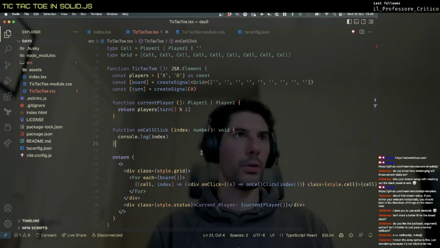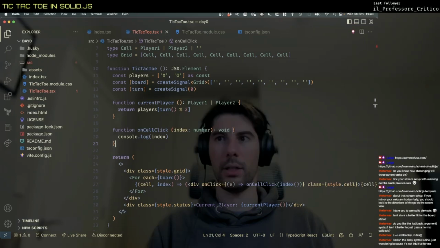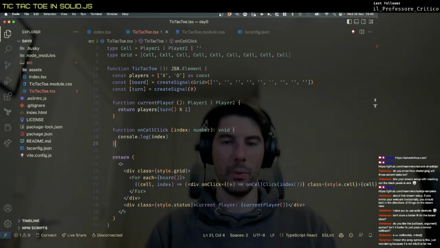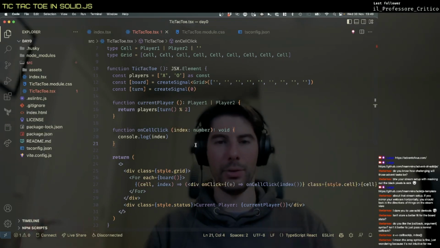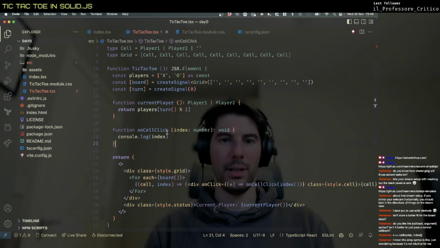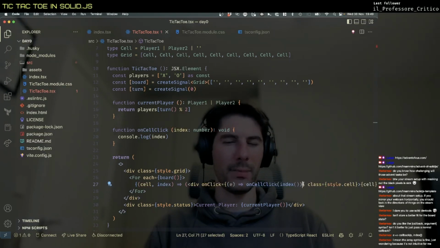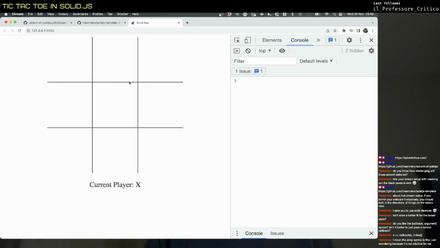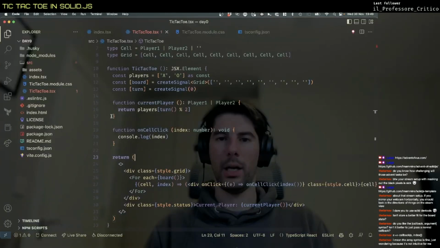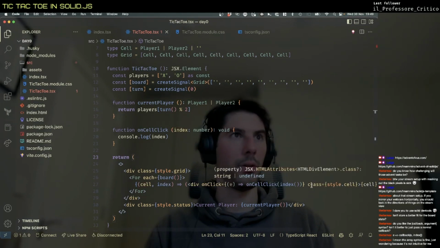Yeah, it's a good point. So in the chat we are saying that the array syntax is fine, it works, but it's not always the most intuitive. And I was confused as well, because you get the opposite order of arguments when you call compared to the actual function that you defined. So this syntax is a little bit more, I think, explicit and easier to grok. Let's make sure it works though. So now if we refresh, we get 0, we get 4, we get 8. Yeah, perfect. So this is perfectly equivalent, and I actually like it a little bit more as well. So thank you for the suggestion.